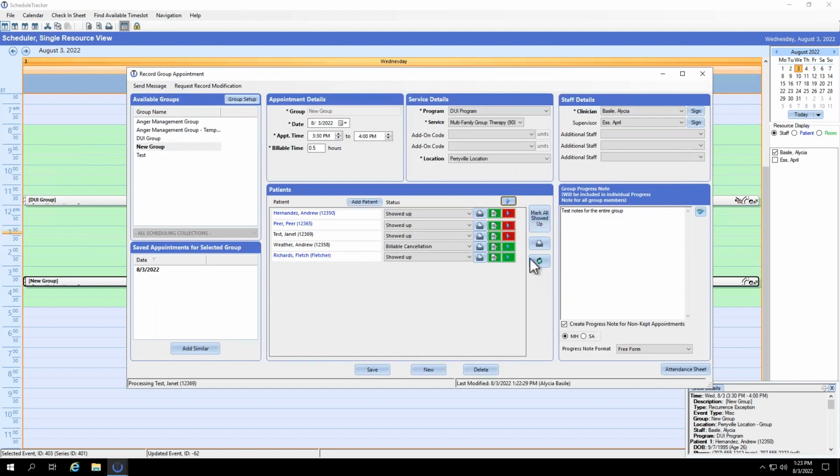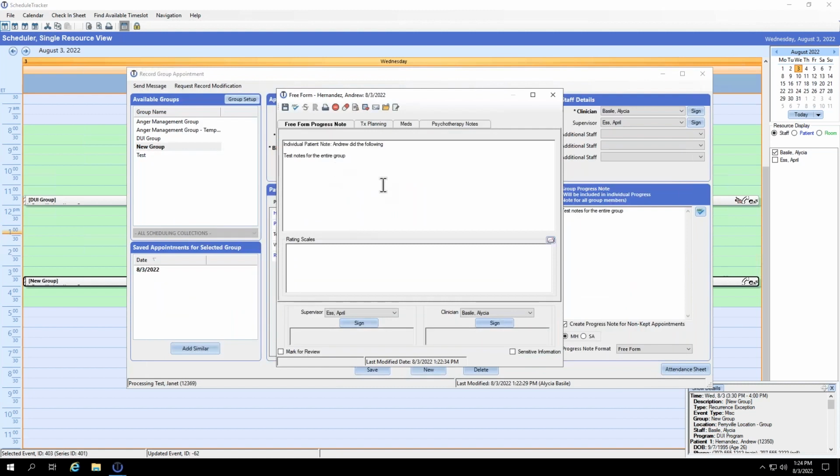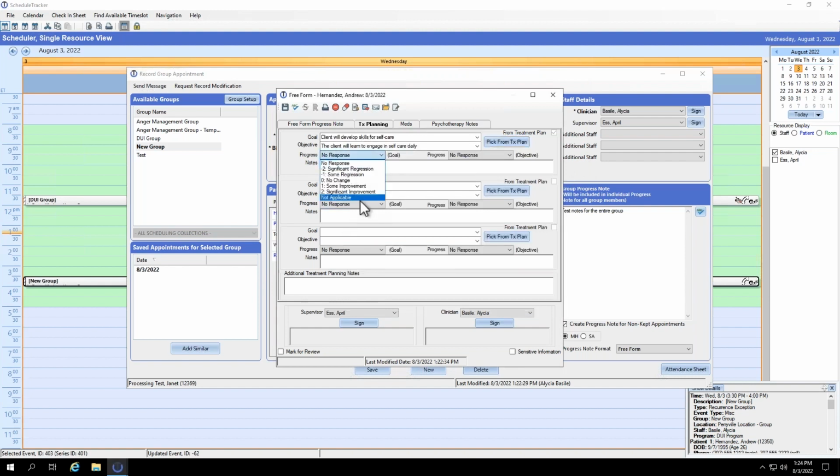For the sake of time, I'll go ahead and show you one of the items that has been created so you can see that they're in red here. We're going to press the play button there, and it opens up the contact record that was created. And I can look at the progress note. I didn't sign it, so it's unlocked. So this is where I can go through and fill in additional things. So if I wanted to say, well, I worked on this goal as part of this group and we showed improvement, I can go ahead and record that as well. Okay, and then I could, of course, sign here at the bottom and lock my record.